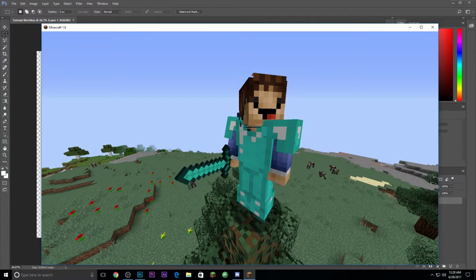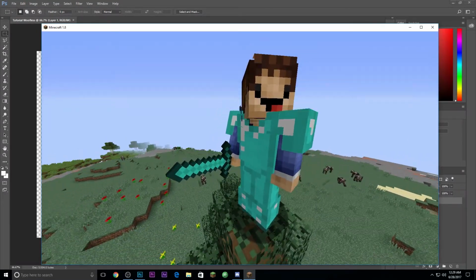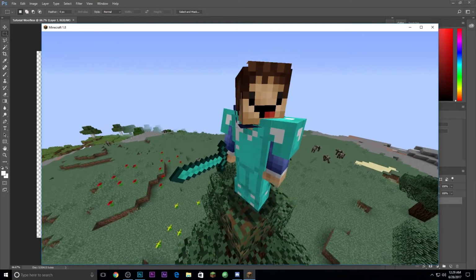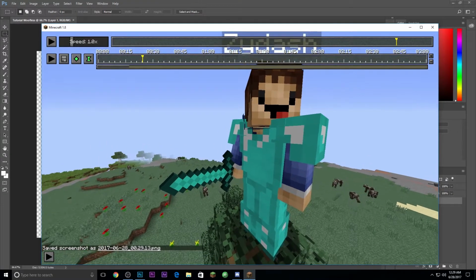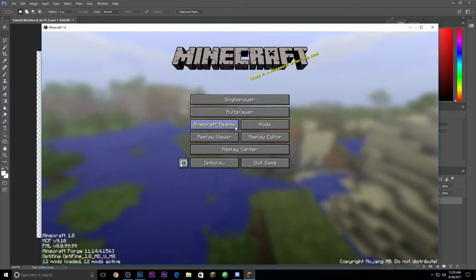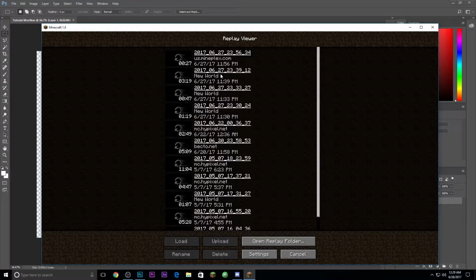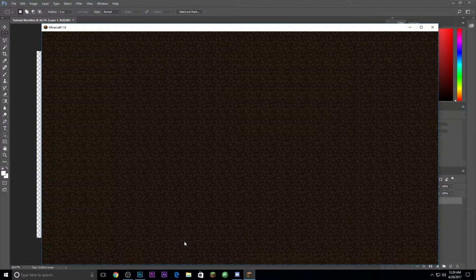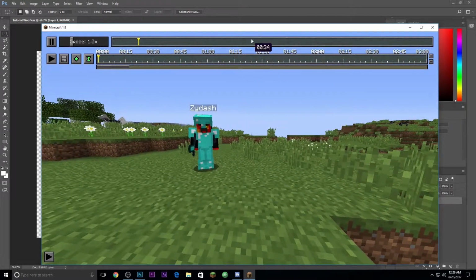We're gonna use this. So hit F1 when you got your pose that you want and get it in the right spot. When you get it in the right spot, all you gotta do is hit F2. This is why I love the replay mod. Why am I so much of a perfectionist, guys? I'm sorry. You know, I'm just gonna hit F2. Doesn't need to be perfect. I mean, you guys might want to be perfect if you're using it as an actual thumbnail. But anyway, we go back into the replay viewer, and now I'm going to do the same for Preston one. So I just changed the skins, which is easy with the new Minecraft launcher, just so you guys know.